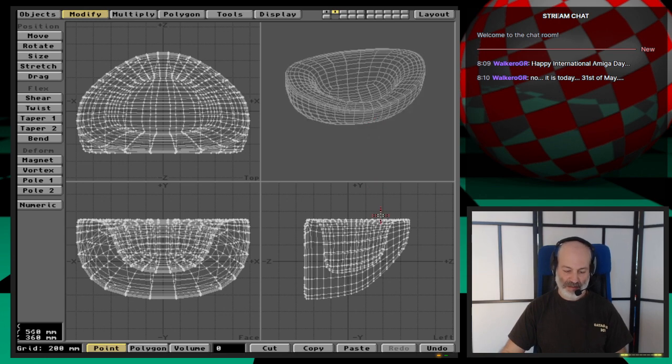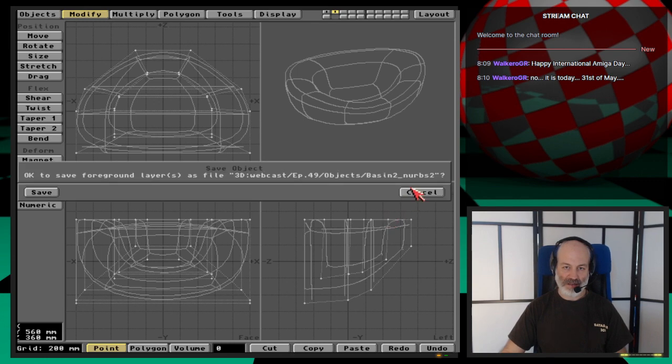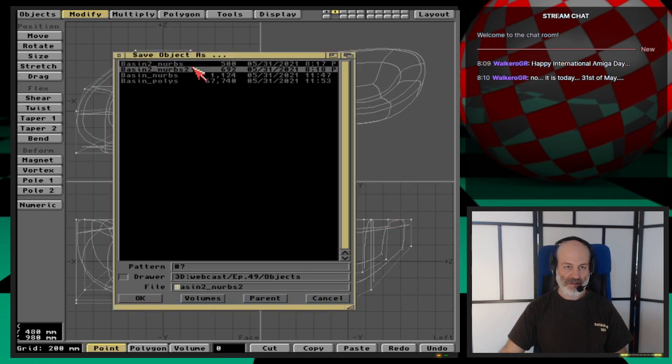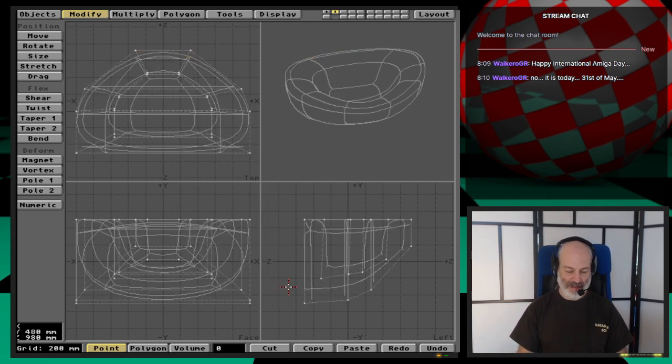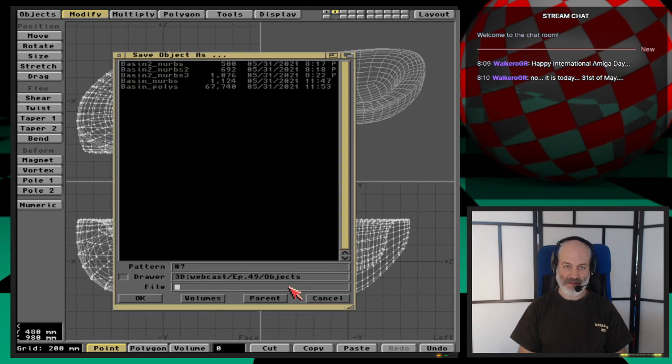So let me go back, and now I'll save that as NURBS 3 and freeze that. Okay, I can save that as basin 2 polys.